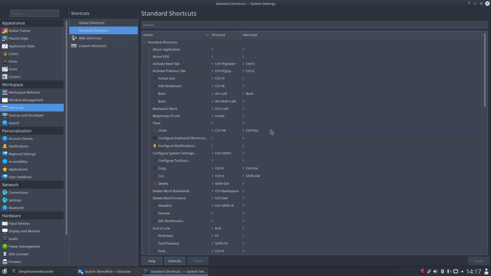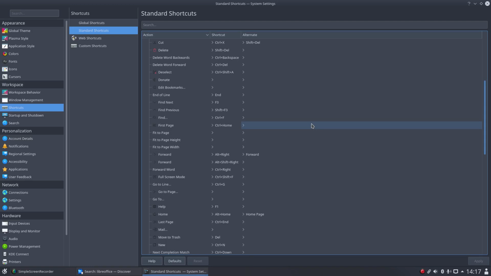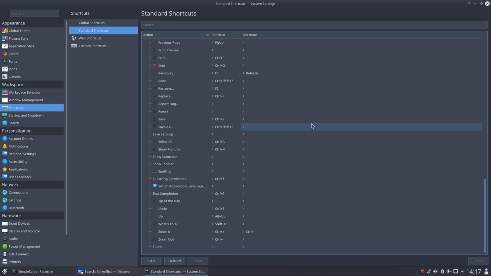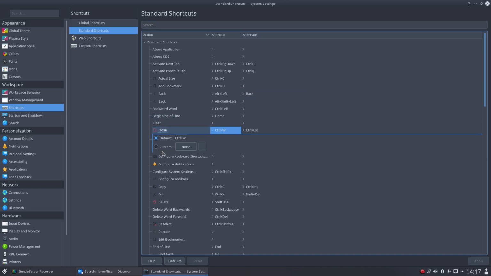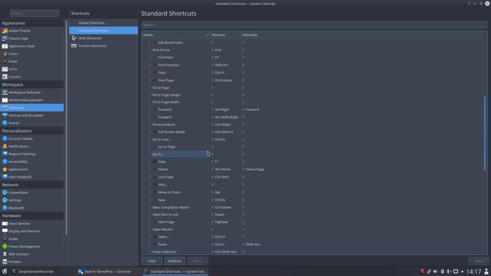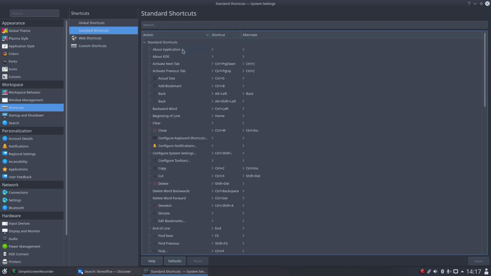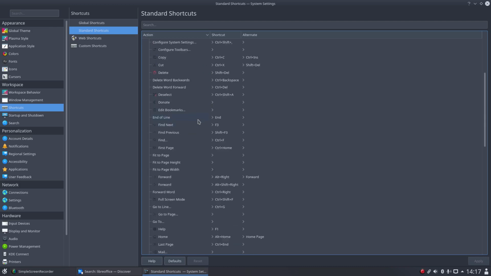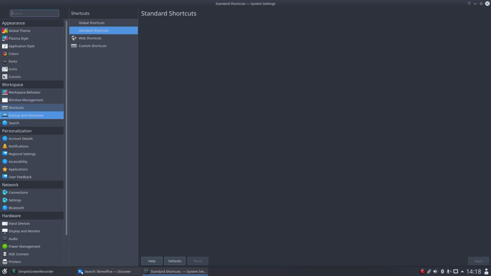The default standard shortcuts. Close a window. Close. Ctrl W. Okay, seems to be okay.